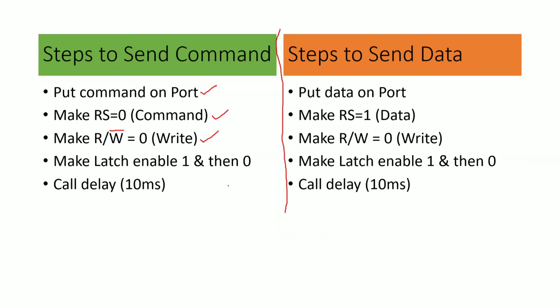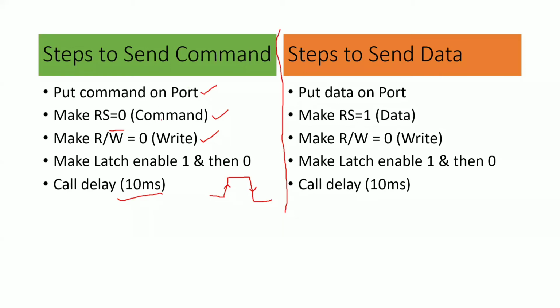That is called your enable pin, where we need to make 1 to 0. So we need to make 1, and next we need to make the pulse to 0. This is the thing we need to do in order to enable the display. And we are going to give some delay like 10 milliseconds mostly. So it is optional. If you want to give, it is your requirement. Okay, it is optional.